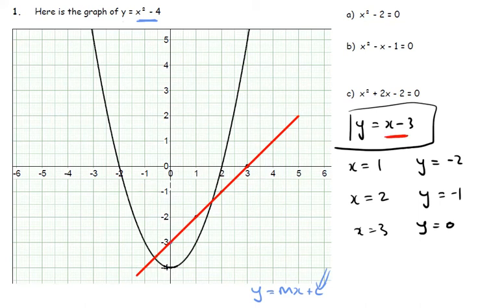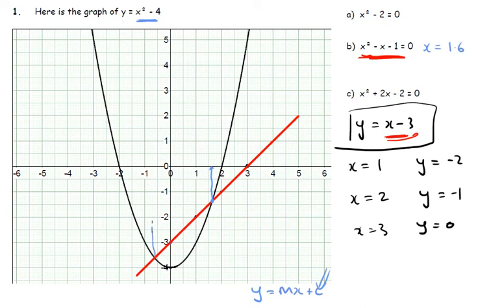Now all we need to do to solve this equation, or find an estimate to it, is draw the graph of this, which we've done, and then find out where those two graphs cross each other. Well, they cross each other here, so I'm going to go straight up. This is a really rough estimate because I can't zoom in on this. So one of the answers is x equals roughly 1.6. That looks like 1.6 to me, but you might get a better answer.